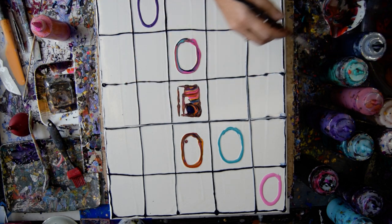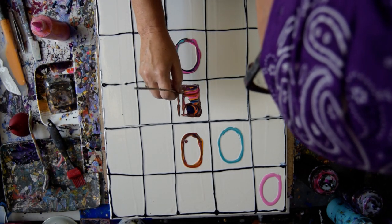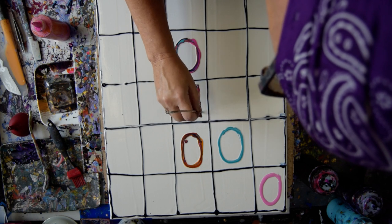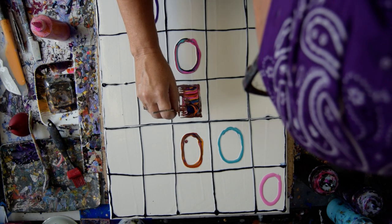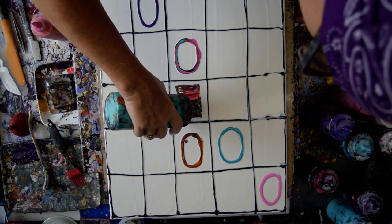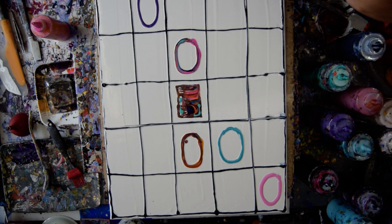I was going to use a shovel, but I think I'd rather just play with the dull end of my skewer and see what can happen. Those are some colors from a couple days ago, so they're not perfect. But I'm always telling you guys, you can just cover up colors you don't like. So I should show you that for sure.